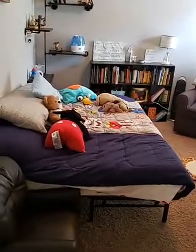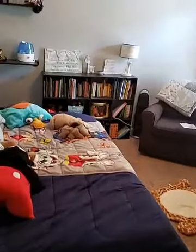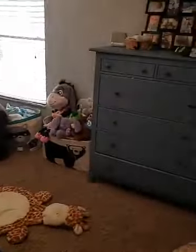Nice layout here. You have number 2 bedroom is what I would call it. Good size. Probably a 12 by 11. Let me see if I can get in the closet real quick. Our woodworking friend has made custom closet setups. So these are all staying as well. The shelving, the drawers, everything makes it plenty of space to store in a secondary bedroom. That's not very common, so it's very nice to see. Okay, we'll go to the next one. I'll show you that closet as well.